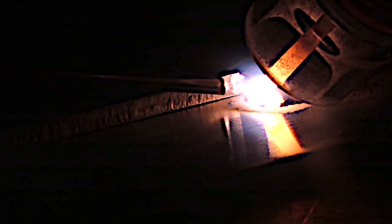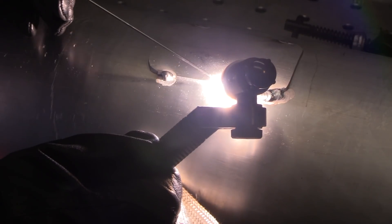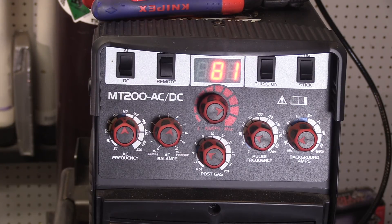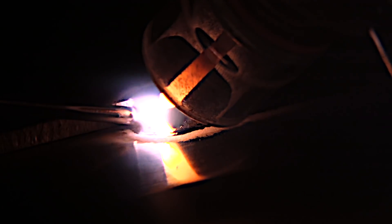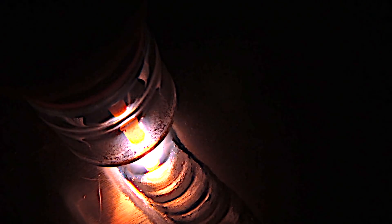If you've ever welded aluminum like this, you know that when you prop your hand pretty close to the weld, it takes about 3.5 seconds to start really roasting your hand. That's where a TIG finger really comes in handy. I'm just kind of sliding it along gradually — it's made from a smooth material that lets you glide along and it's nice to have a prop in your pocket for those times when the part is hot. It lets me concentrate on the weld instead of how my fingers are hurting. We've all been guilty of hanging in there a little too long and getting some really bad blisters.